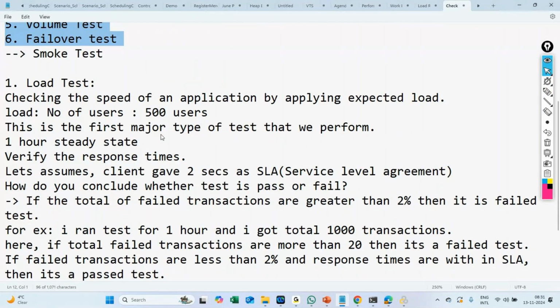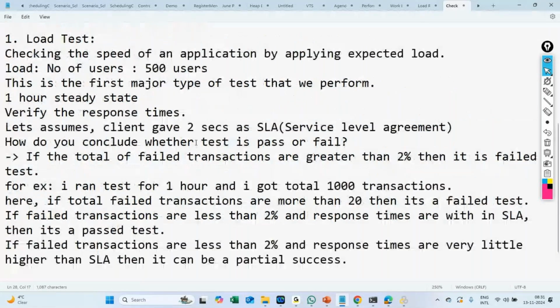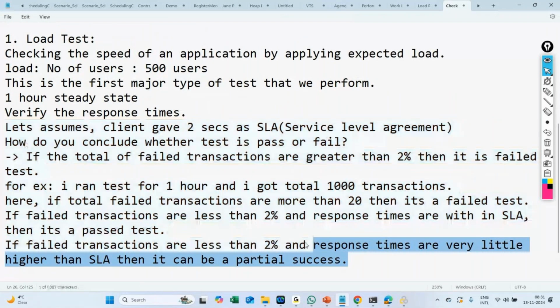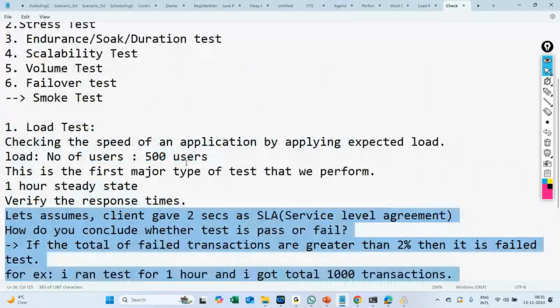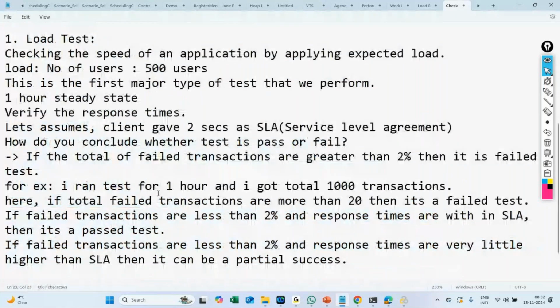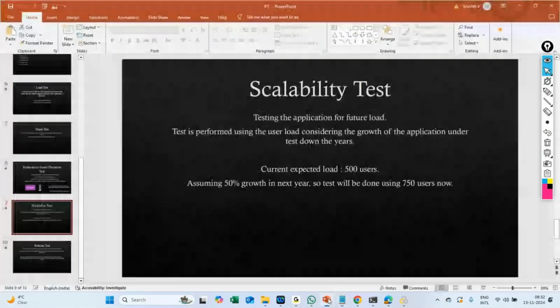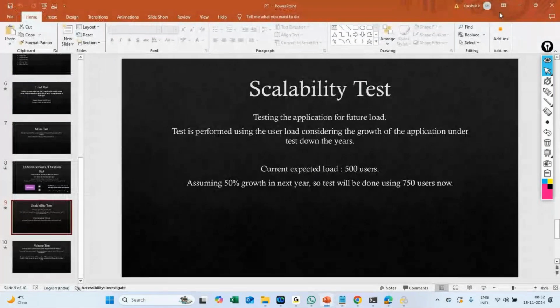Now, if you don't have any further questions, I'll move on to the next type of test. The reason I chose Notepad is because I don't have these points in my slides. I have what a load test is and all, but some points which I might add during the session, I will add directly here. I don't have that in the slides, that's the reason I didn't share these slides. Anyway, I'll share those slides later.